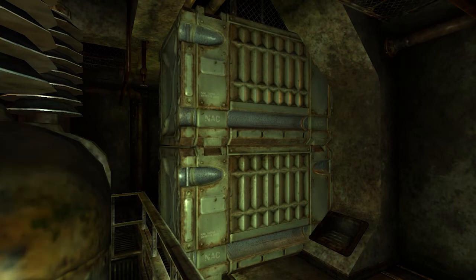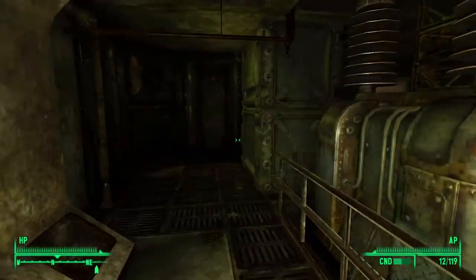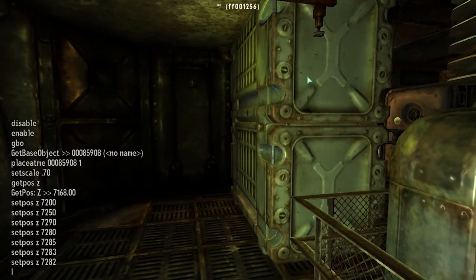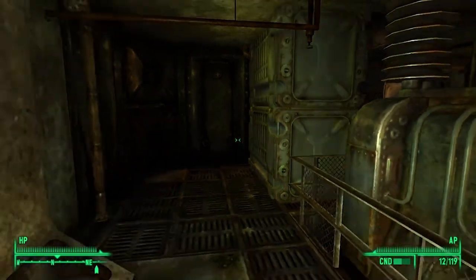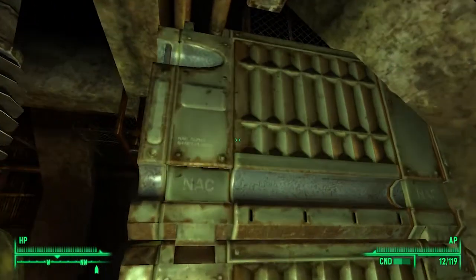There we go. Now it looks like it's sitting on the other crate almost perfectly. And it'll be lined up because we placed it directly at the other one. So there you have it. Now I can disable, enable. And that's at its new home location. Let's see how it looks in the ceiling.